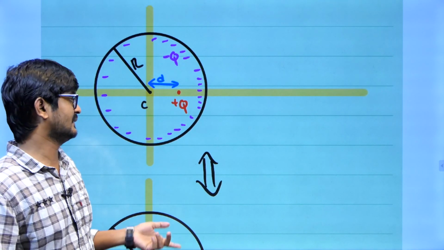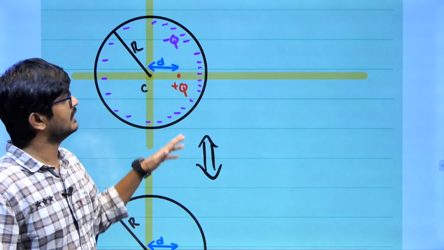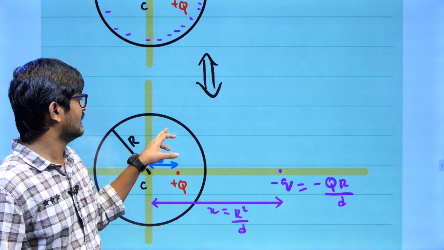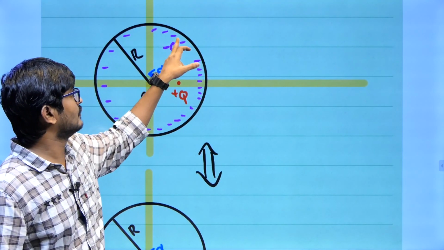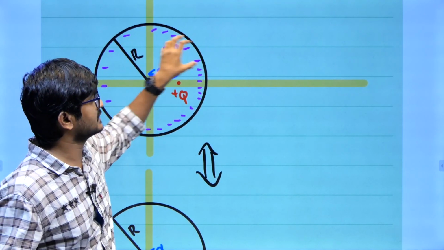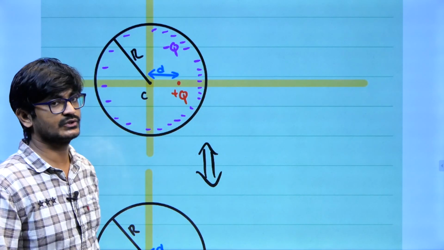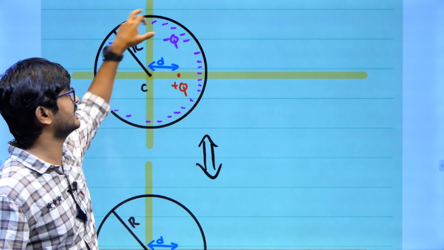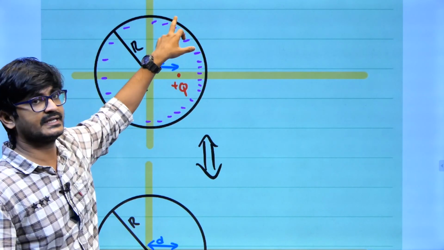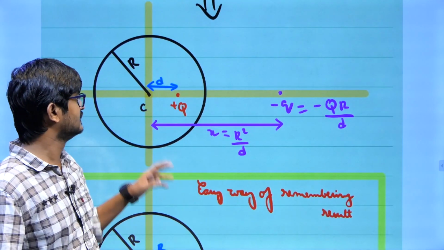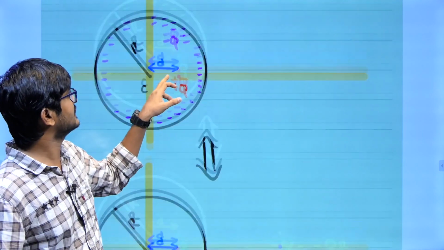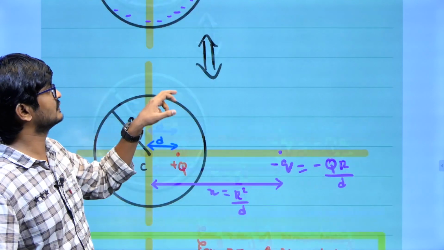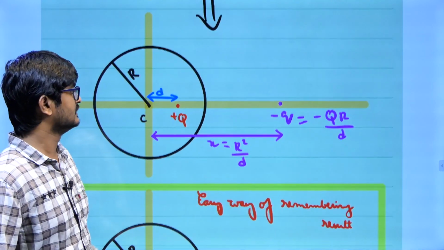But what you can do is try to recreate a question. You can remove this charge and put some charge outside, so you are not changing the conditions. The condition is that the potential of this sphere has to be 0, which is our next question, right? If this charge is plus q, how much charge do I need to place outside so that this sphere will have the same potential? So both are equivalent questions.